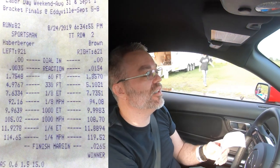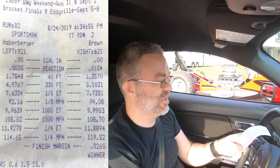Holy f. 11.88 at 119 and a half. Woo! With a 0.01. Holy shit, how do we dial it in at? Oh my god. 11.88 on street tires. Whoa. Dude, that's awesome.